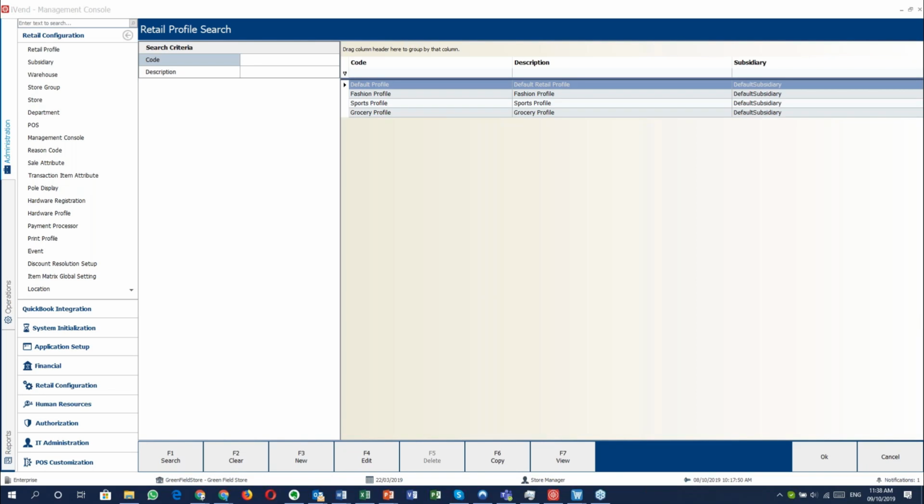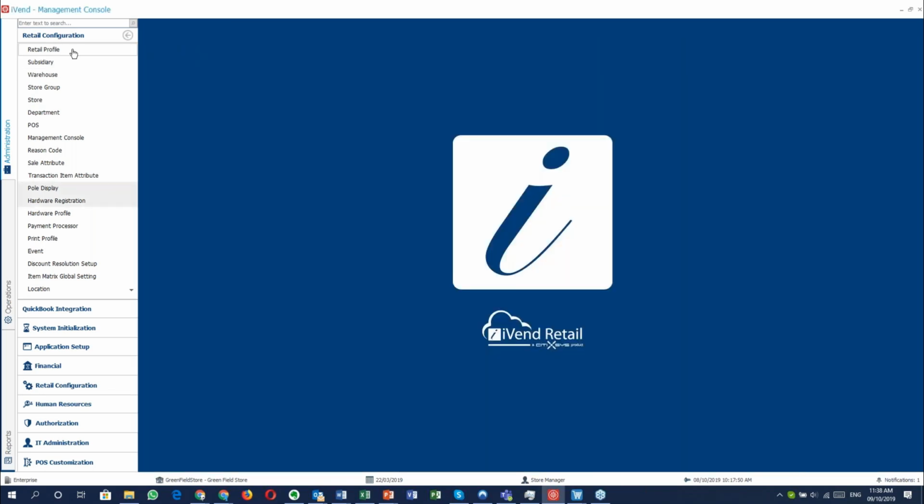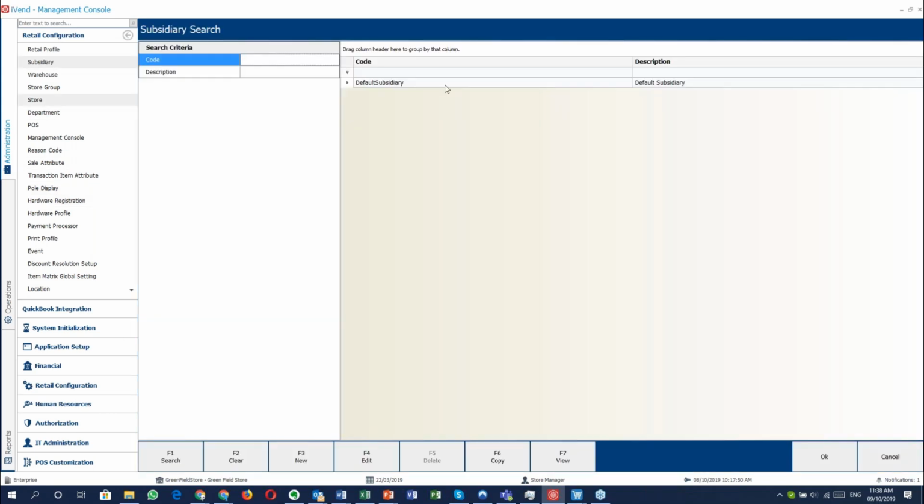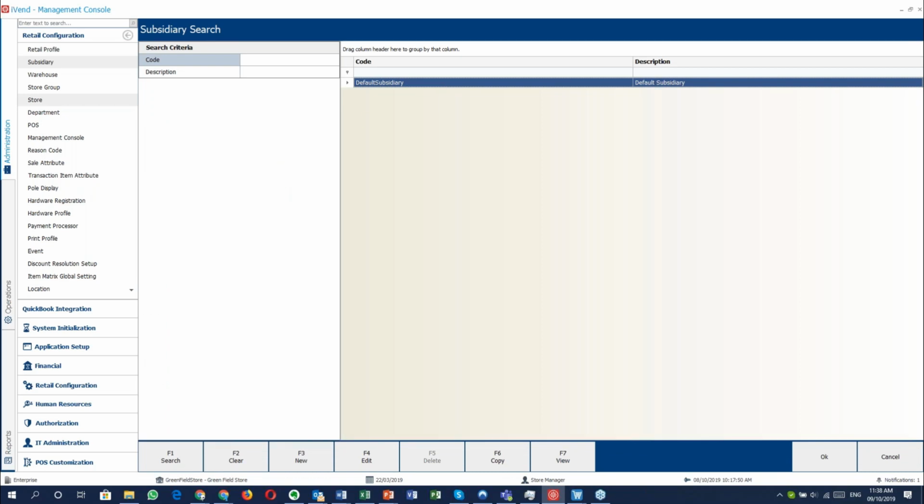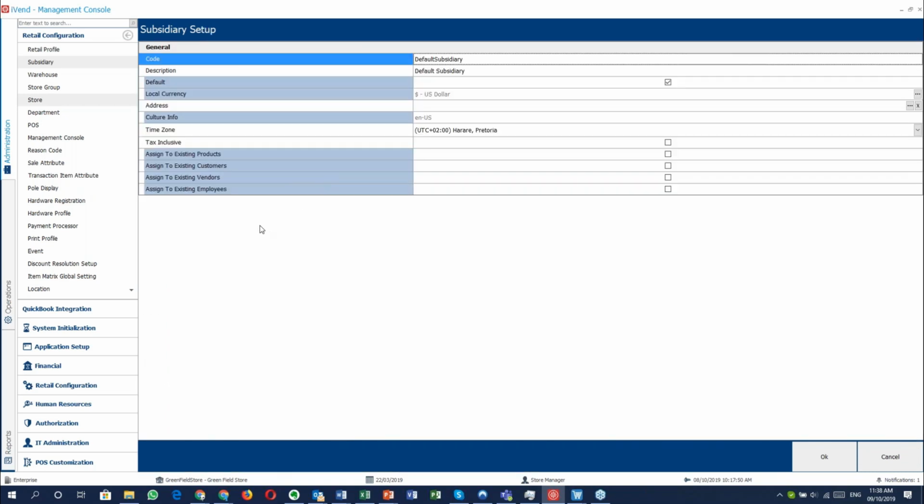After that, so that is retail profile, and you're going to see it start popping up across the settings that we go into now. So it's things like subsidiaries. Well, subsidiaries won't necessarily have a retail profile in them, but if we have a look at subsidiaries, this is how you can start to divide up your database. So certain people in certain places see only certain subsidiaries. As you saw in the retail profile, it is a selection, as well as you've also seen it in payments. There are selections over there for subsidiaries.